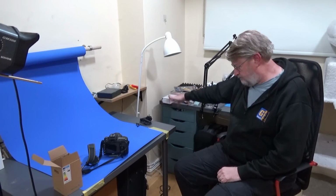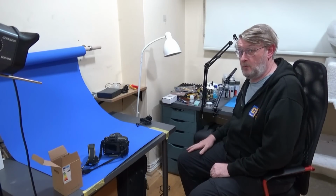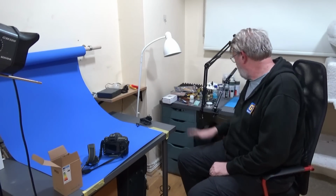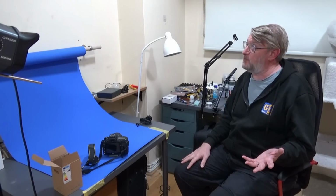All my powders, and that sounds a bit suspicious, doesn't it? All my powders, my weathering powders and my washes, oil washes and whatever. Textures, scenery, everything. It all groans to have so much space at last. What I haven't done, of course, is put anywhere for models to go.